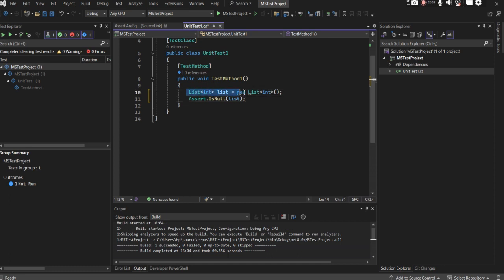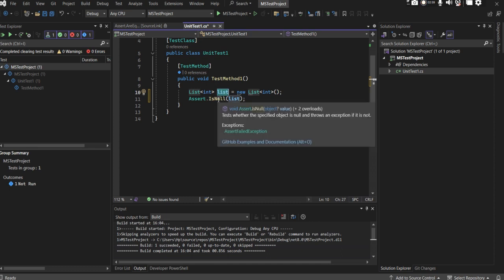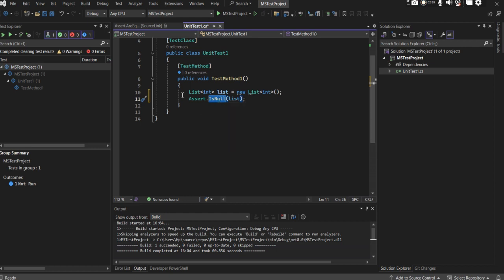Here, if you see, I have initialized this list variable with the new keyword. That means it is not holding any null value. If you are using IsNull, then your test case is going to fail, because IsNull, as the description says, tests whether the specified object is null. If it is not null, it will throw an exception and fail the case.